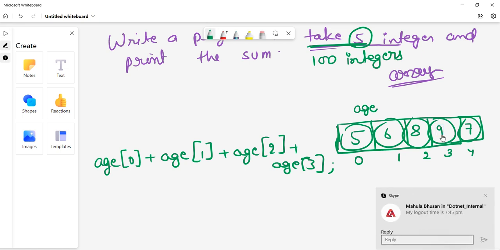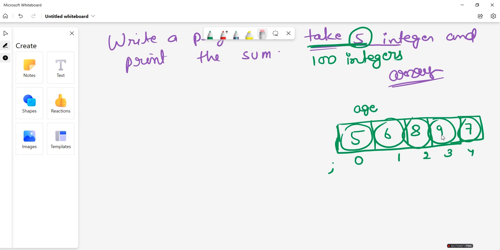Now the question arises whether I need to do this kind of thing, age 0, age 1, age 2, age 3, or do we have any other easy option for us? Yes, we do. What I will do is take a variable called sum, and after that I will write sum plus arr[i].